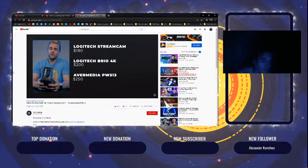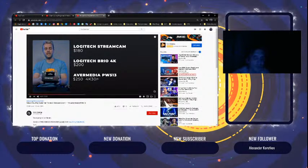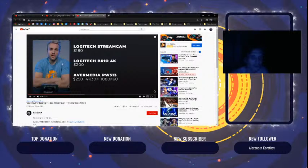First thing, resolution. This thing can do full 4K 30 frames per second, which is an improvement over that AverMedia Chunky Boy camera, which could do 4K, it was either 24 or 25 frames per second. I don't remember, but not a full 30. I believe I was told from AverMedia that this could also do 1080 60. I don't see it on the box, so we'll have to check when we plug it in. I would be shocked if, I've never heard of a 4K 30 webcam that couldn't do it.